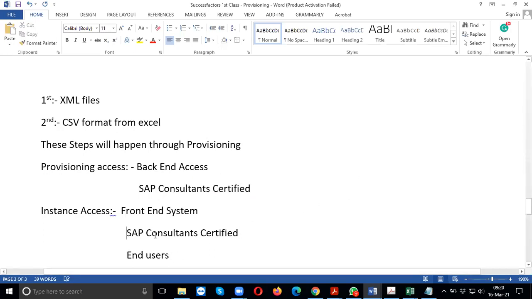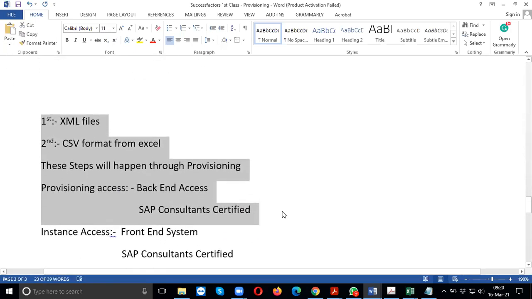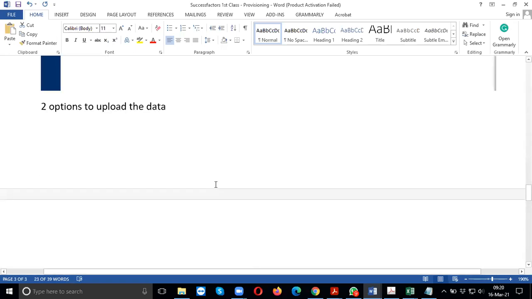Now the difference is that in the instance, once the implementation part is over, you don't need to look at much in provisioning. Only if you are looking to import and export data models again, or to check any other data imports, will you access provisioning. I'll repeat it once again.